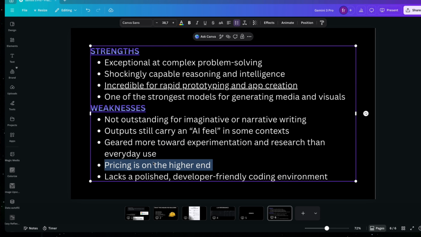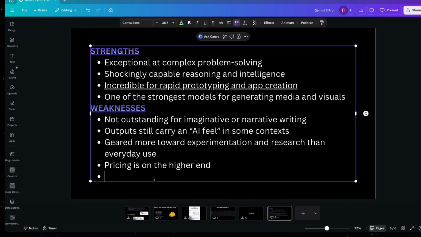Pricing is on the higher end, but once again, the prices are going to drop. It's just that at the start they are expensive, especially for Veo 3. I think over time we're going to see this drop as we have more computing power available. And I think this is more for Google AI Studio, which I agree with as well. It's not for developers. That's the whole point though. So I don't think this is a weakness if you are a non-technical person. I think this is actually a plus.